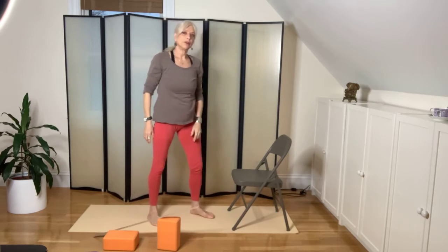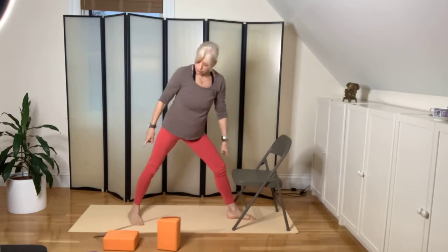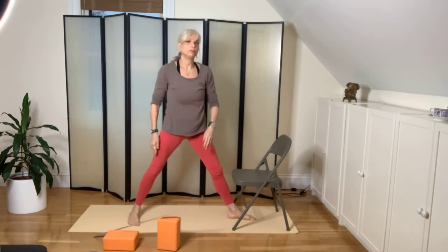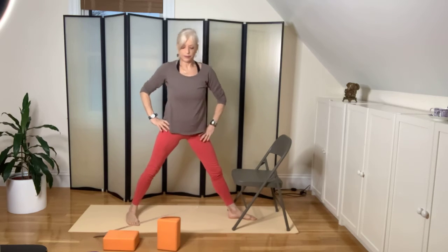Okay, so now we'll start with our first triangle. Put your right foot under the chair, your left foot back. So give a lot of space so you can have a triangle between your legs. Turn the left foot in slightly. So we're going to just play for a while, okay? Again, this is a motion that's like learning to ride a bicycle, okay? It's not one we usually do.